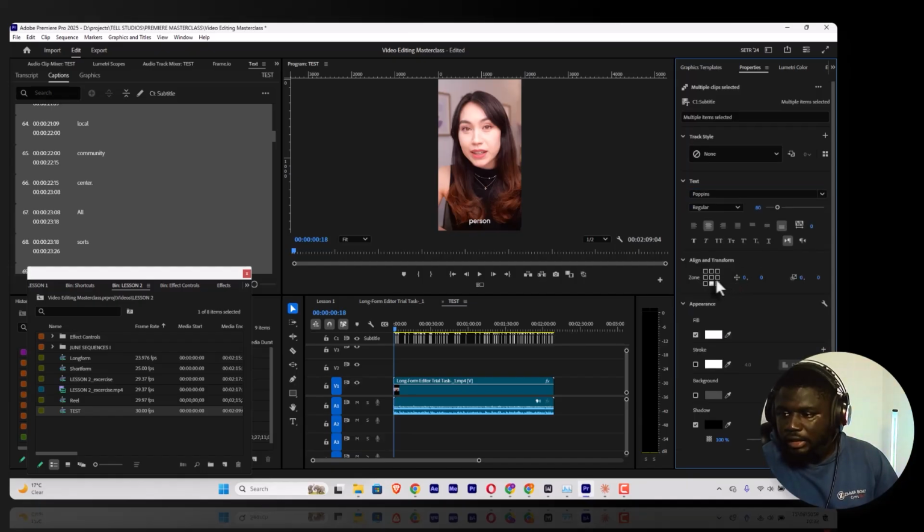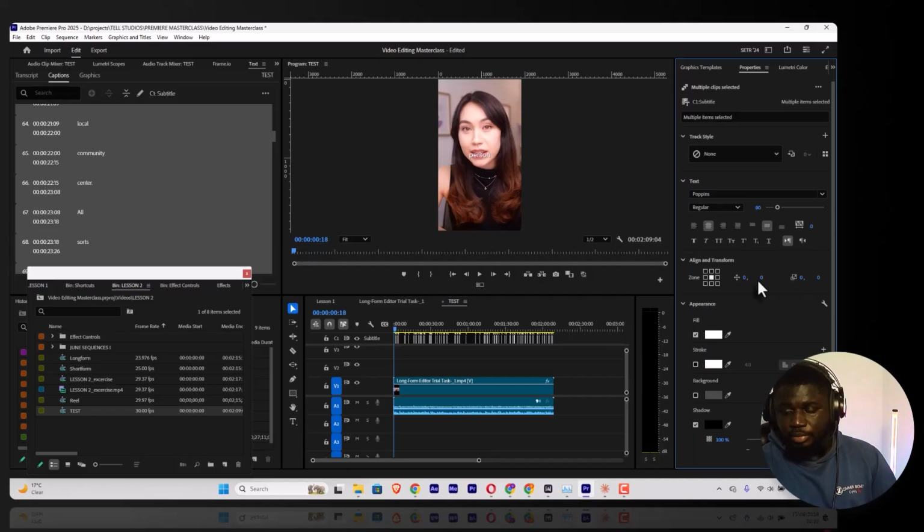Then let's make this align and transform for the subcaption. It's almost the same as the normal text properties and transform properties we looked at earlier. This is just if you want to position it in different places: you can put it on top, in the middle, on your left, or on your right. That's how it works. But you can do this by yourself one day. So maybe I put it in the middle.